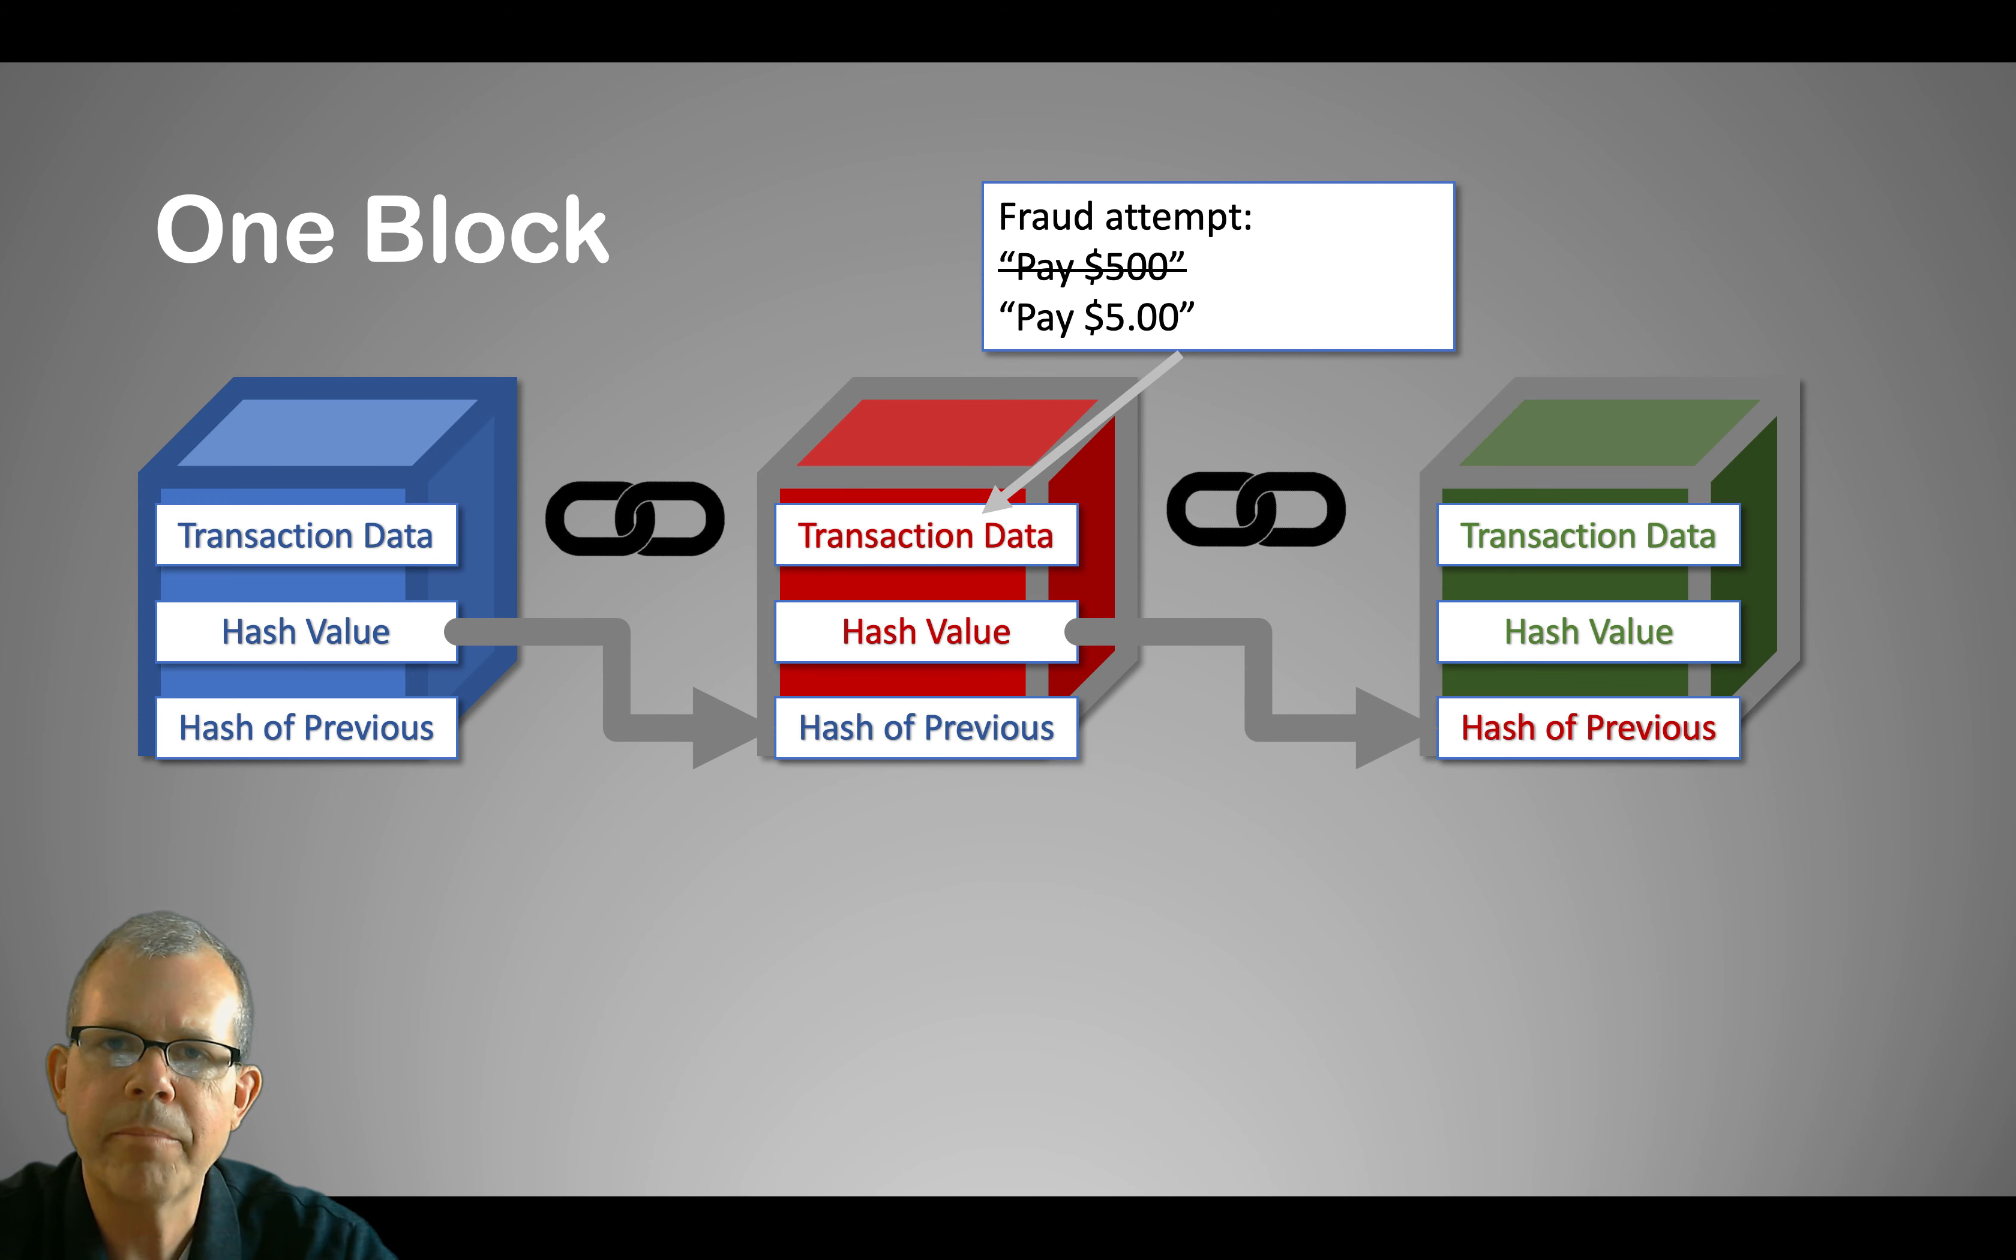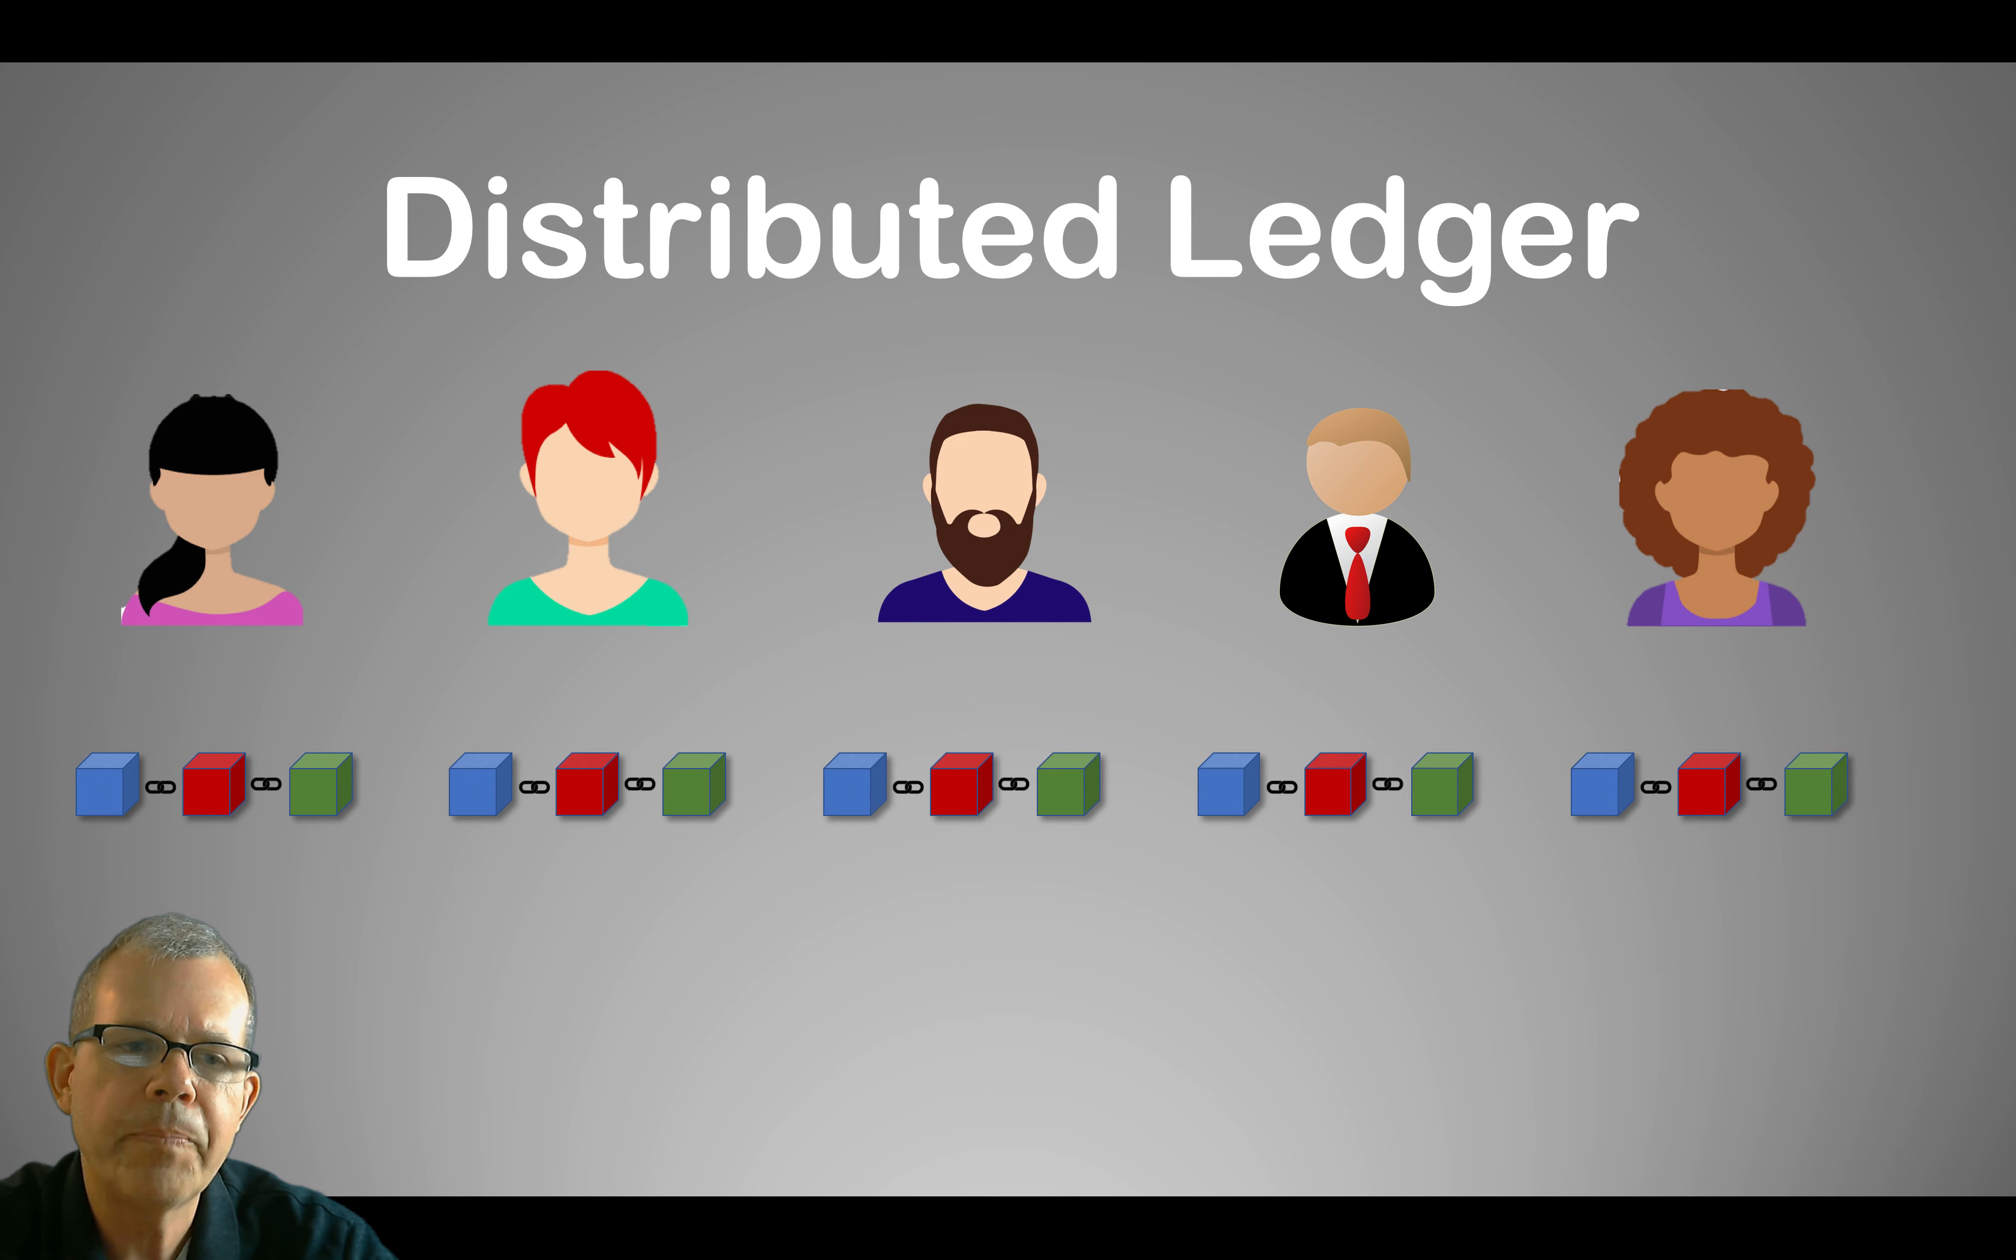So let's put this into a group here. Let's say these are a bunch of Bitcoin users and they're all working on creating new chains or new links in the chain. Now, they don't rely on a single collection of blocks. Instead, we do what's called a distributed ledger. Everybody that's in the game gets to have a copy of all of the blocks. And so we can have a history that is not in one location.